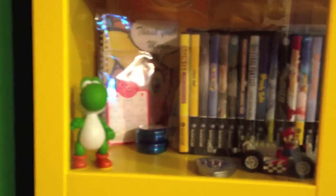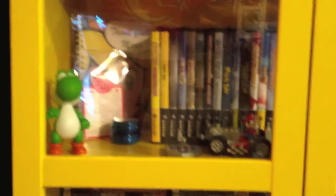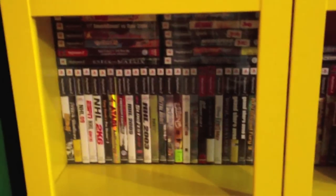My GameCube's also here. I do have a few more GameCube games and stuff, which I keep some of the big ones upstairs because I do have a GameCube and an original Xbox and 360 up there. So I got that up there. Then down here I also got my PS2. My biggest collection so far is my PS2. They're so easy to find at garage sales. It's hard not to have so many of them.